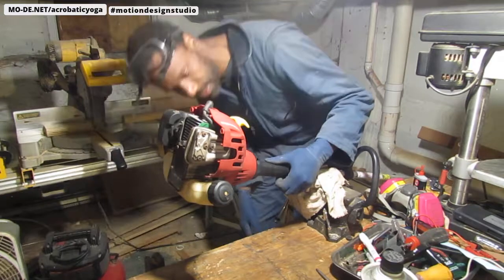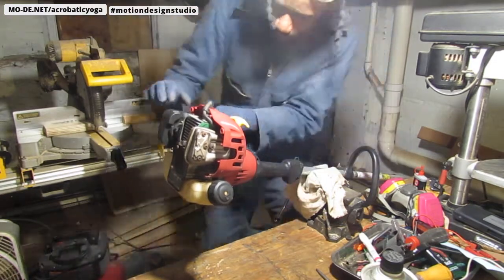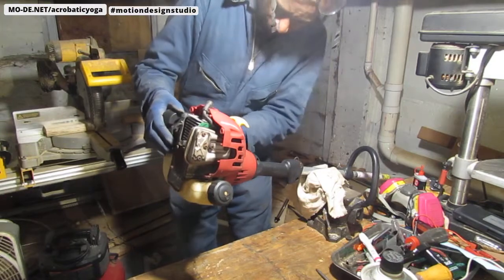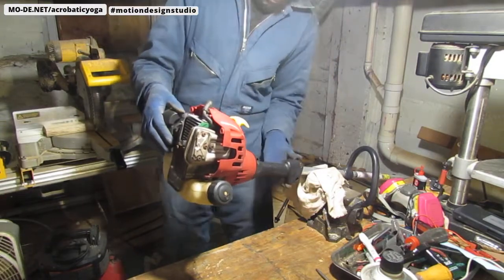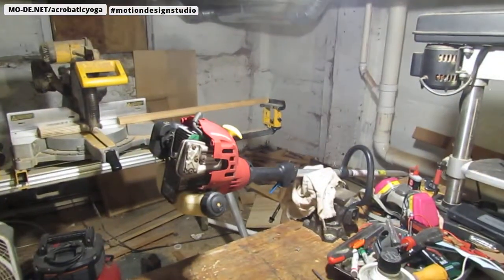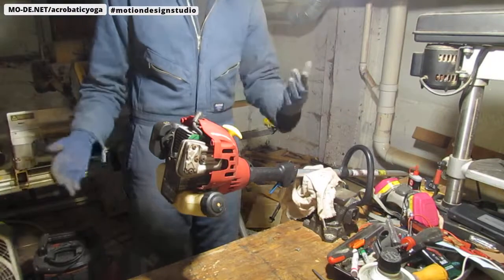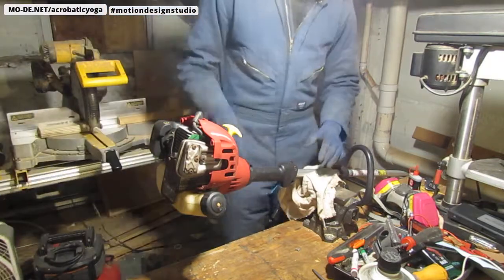Oh, that's not good. Oh, one second. Well, I just broke my throttle cable. A little knob at the top. Oh, well. Here we go.